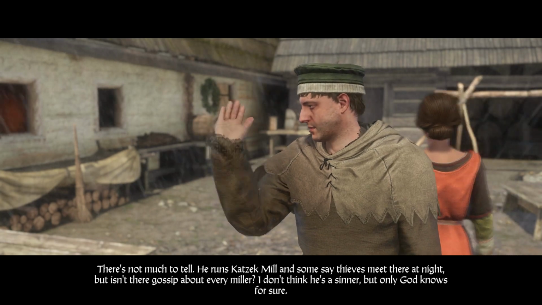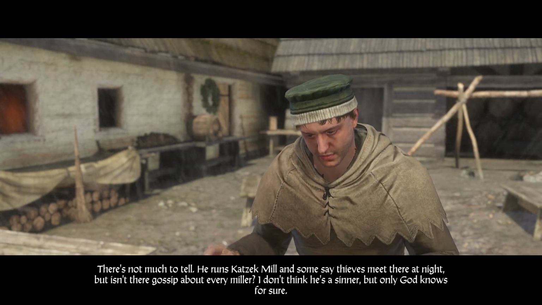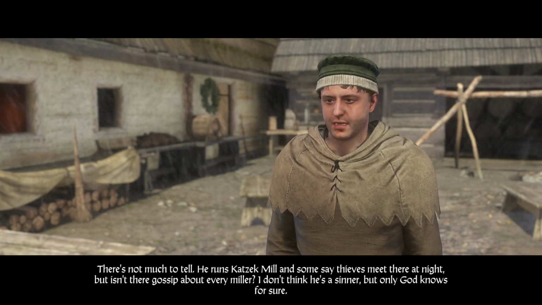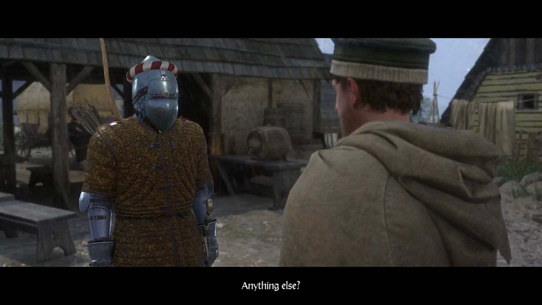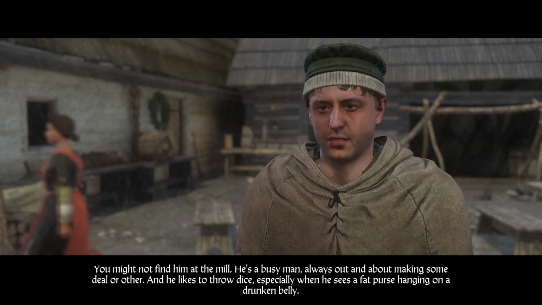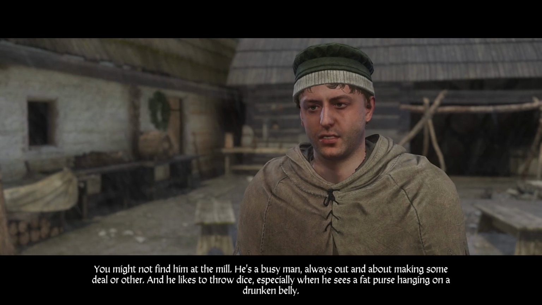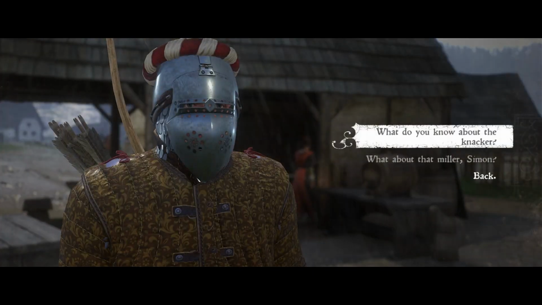There's not much to tell. He runs Katzig Mill, and some say thieves meet there at night. But isn't there gossip about every miller? I don't think he's a sinner. But only God knows for sure. Anything else? You might not find him at the mill. He's a busy man, always out and about making some deal or other. And he likes to throw dice, especially when he sees a fat purse hanging on a drunken belly.